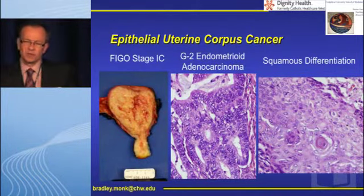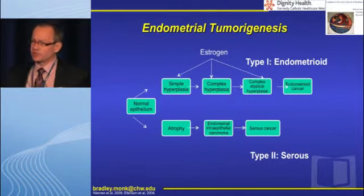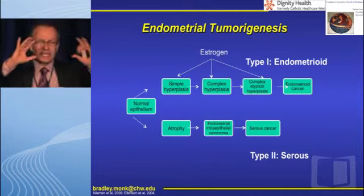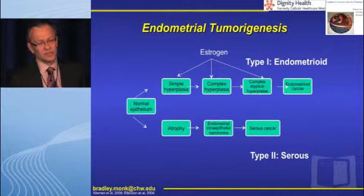Now, endometrial cancer, I'm going to go quickly. Endometrial cancer, again, like all of our tumors, is a heterogeneous group. And you notice whenever I start to give a talk, I begin to break it out into groups. It's our attempt at personalized medicine. And the 2 types of endometrial carcinoma are what I call type 1 tumors, which happen in obese patients, hyperplasia, and then endometrioid tumors. And then these that happen in older patients through mutations, and basically are high-grade serous tumors, okay, occasionally clear cell cancers. And when you see a patient with recurrent endometrial cancer, it's about 50-50, okay?